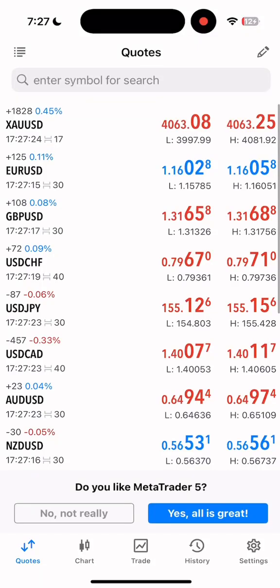In this video, we're going to show you how to navigate MetaTrader 5, our trading platform, and show you how to place trades. When you click on quotes in the bottom left corner, you can see a list of all the different assets that you can trade, whether it's crypto, currencies, commodities, indices. If there's something that you want to trade and you don't see it on that initial list, you just go to the search bar at the top and then add the asset that you want to trade. And then once you go back to quotes, it'll be there.